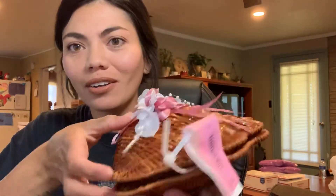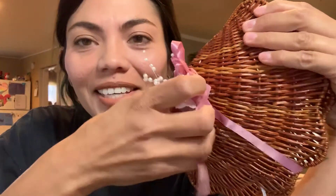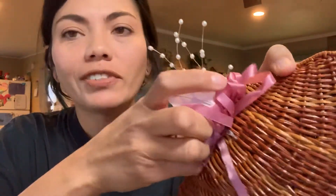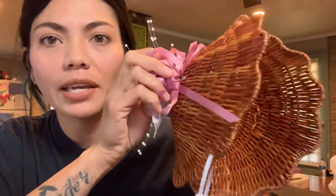This next one cost me $2.99 so half off — $1.50 — and it's this basket wicker seashell thing that opens for a little bit of storage. Now it has this really ugly bow decoration that somebody hot glued on there. This is a really cool piece but Chad says he has a heat gun at work and he could get the glue off. It's only a $1.50 risk, and if he can't get it clean enough to sell I'll probably give it to my nieces because their tree house is beach themed.